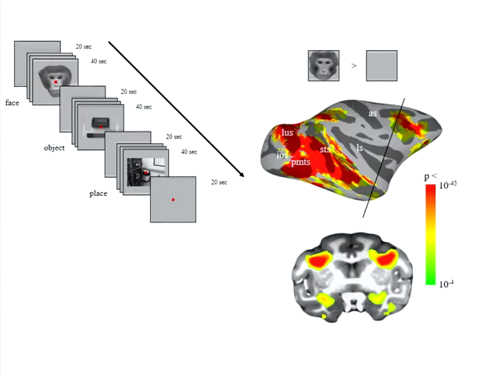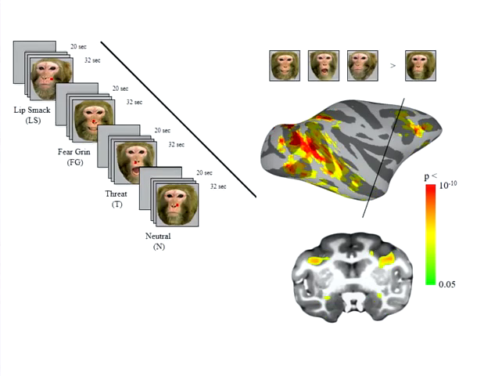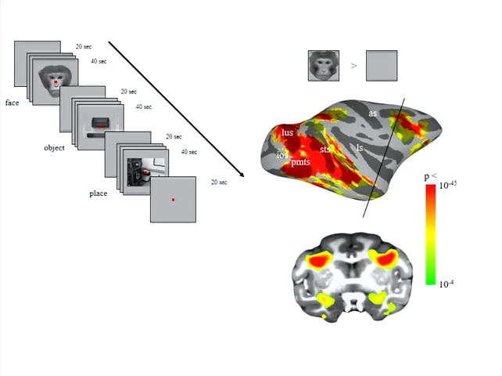So here's what we did. First, we like to define our ROIs. We performed a localizer study to locate the areas responsive to faces. So we presented monkeys with faces, objects, and places in a block design. And then by contrasting face versus a blank screen, we found the face response voxels are widely distributed in many regions, including occipital cortex, temporal cortex, prefrontal cortex, LIP, and of course amygdala.